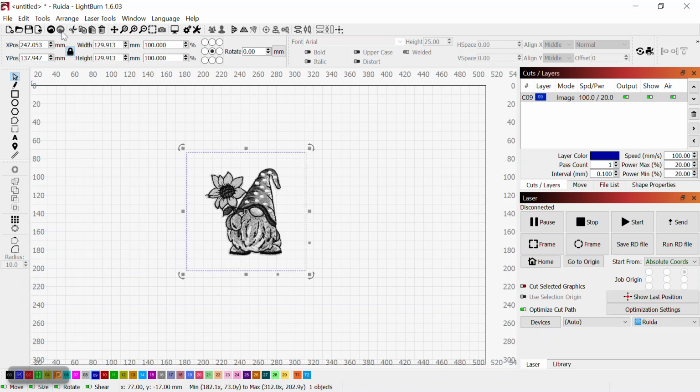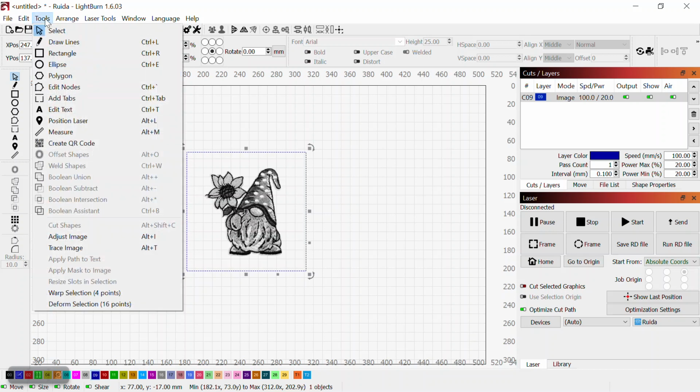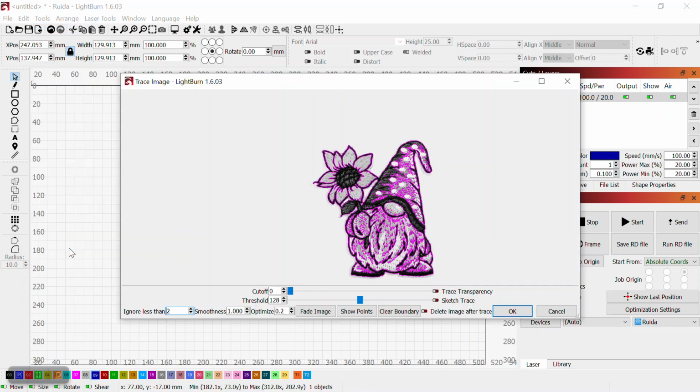Now, Lightburn has a nice image trace tool. So up here in Tools, Trace Image. So does AI, so does Inkscape, but I have trouble getting them to work for me. I don't know why. It's just me, I'm sure. So all the pink is all the stuff it's converting that image to. I just want an outline. So I'm going to change this threshold almost to the end.